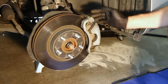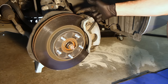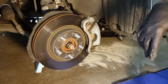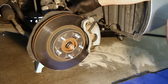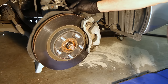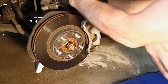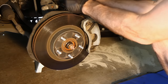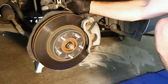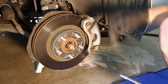What we're going to do is simply remove the bottom caliper bolt at the very bottom where my finger is, and loosen the top one so this whole caliper can slide up. First thing I'm going to do is take off this brake line bracket right here — it's not meant to move a lot and I don't want to put added stress on the brake line and actually break it. This takes a 12mm socket — just pop it right in there and take it right off. Put this little bolt somewhere you can find it. Now that the brake line is free to move, there won't be any stress on it when I flip the caliper around.